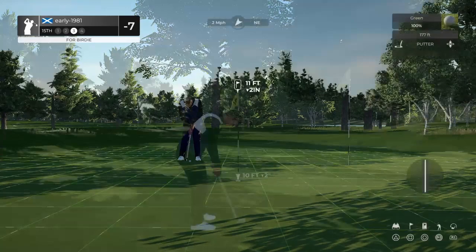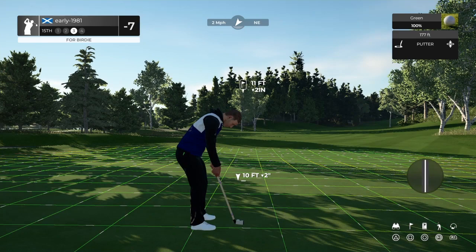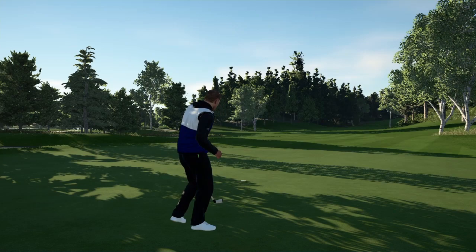But we've got an 11-foot putt. Slightly downhill. Just going outside left edge of the cup here, and hopefully it does turn back in. Looks good. Turns right into the heart of the cup. And we do pick up our 8th birdie.